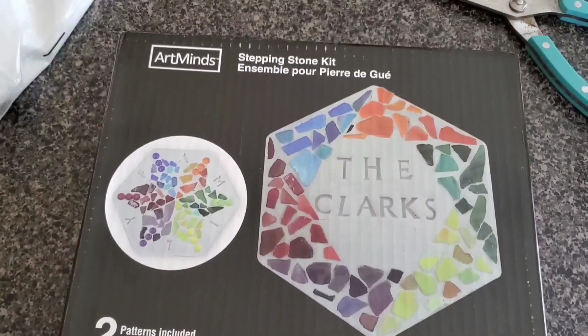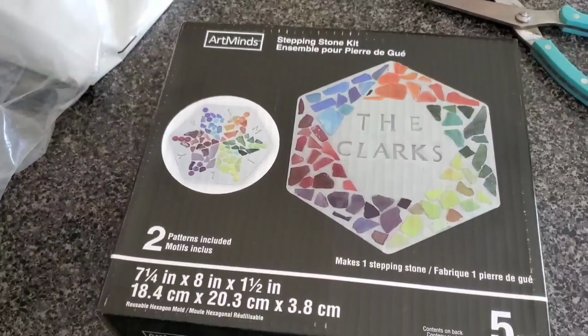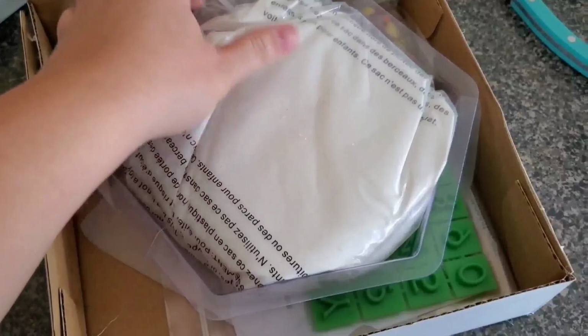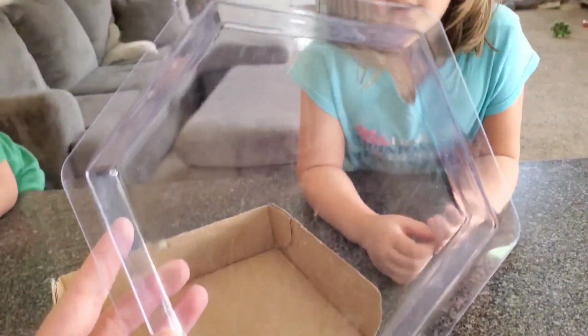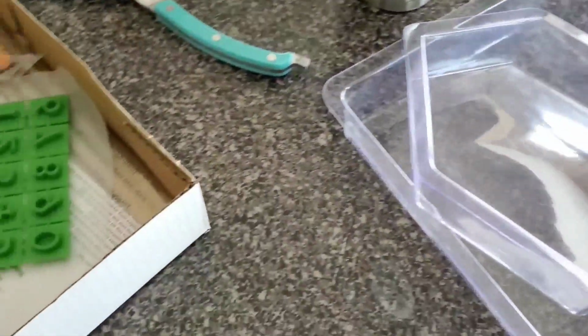I've noticed now that I have acquired two different types of kits. So on this one, the shape is different. So we have the same package here of our cement dust. But this one comes with, what shape is this? Is it a hexagon? So we have our hexagon tray instead of the square one.